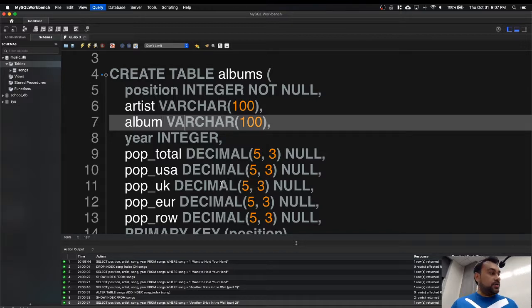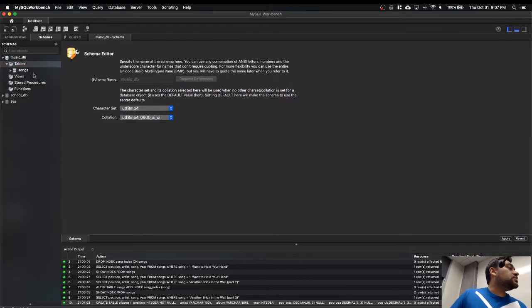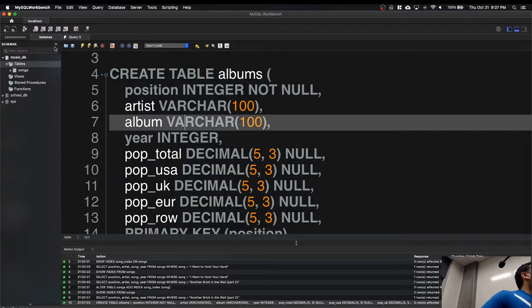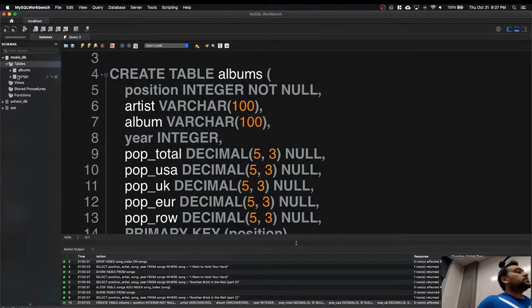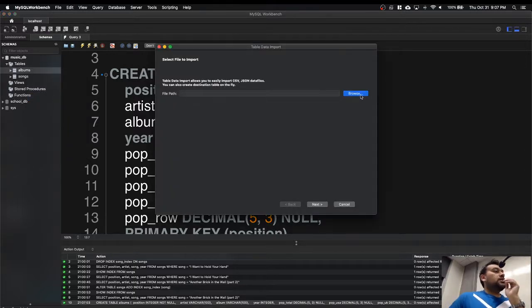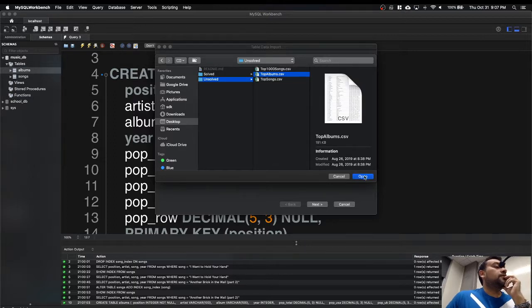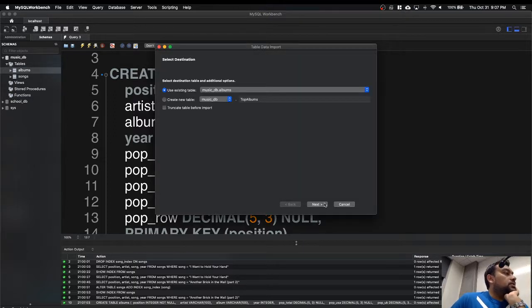Okay, so let's go ahead and create this. Successful. If I refresh this, okay, there's my albums. Now what do I have to do? Right click, import. This time I am importing the albums. Open. Next.